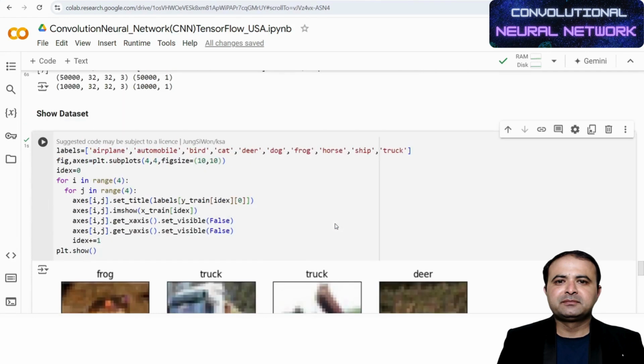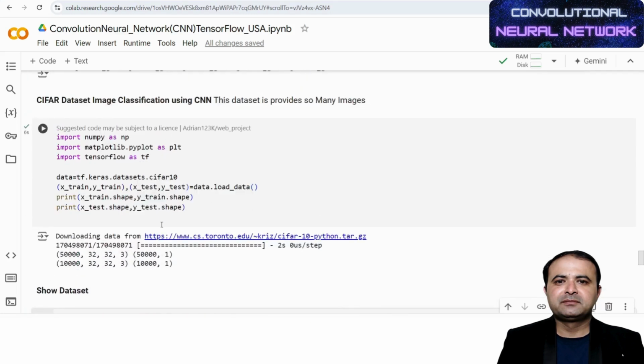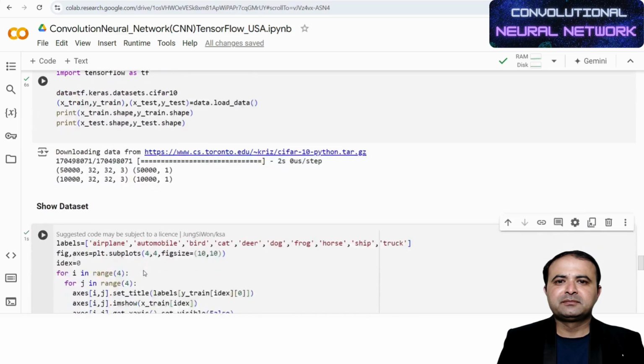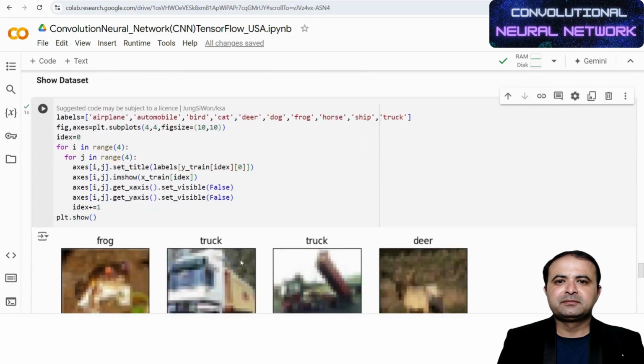Now the question is, if I load the CIFAR dataset, for example, and want to visualize it, 4 by 4, 1, 2, 3, 4, I can also choose 5 by 5. It depends on us.